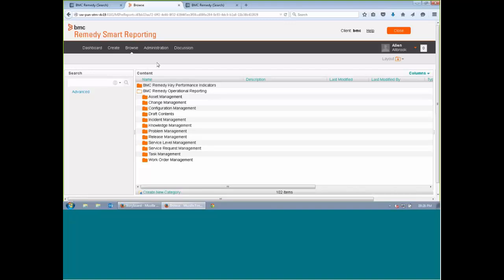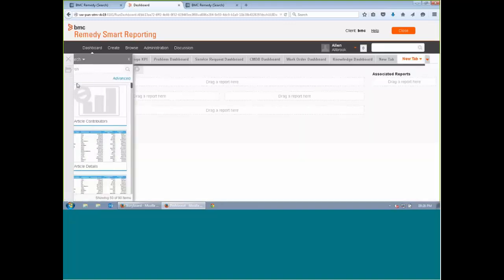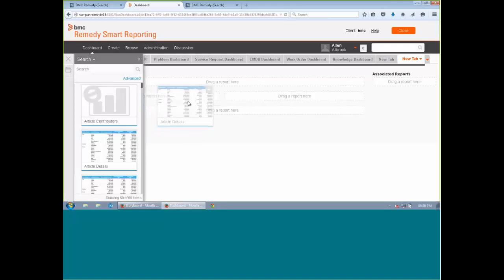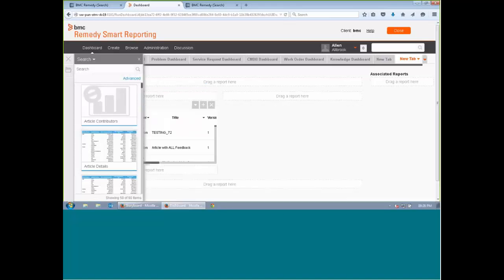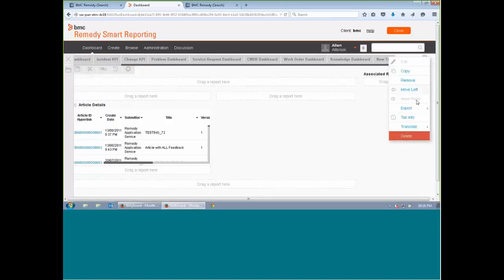Creating a dashboard is a similar experience where I can just drag and drop some of the existing reports and create a dashboard from them. So I drag the existing report, and then I can size it. I can define what information I want to see and publish it as a new dashboard.